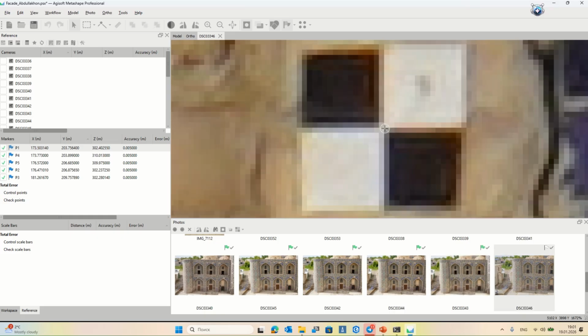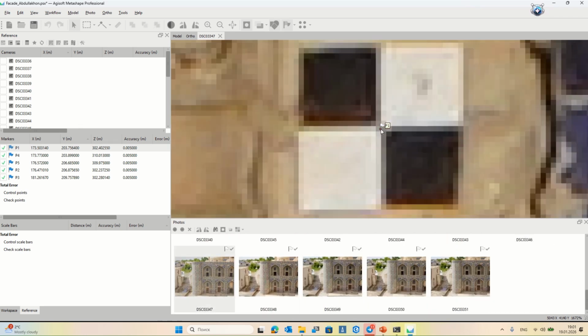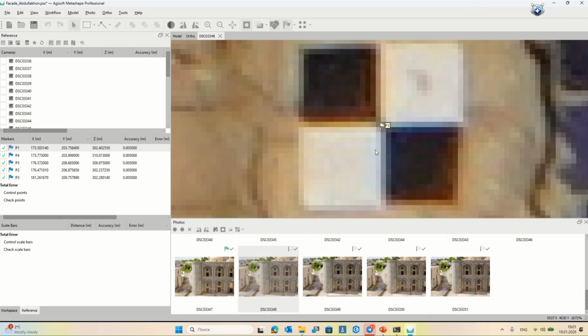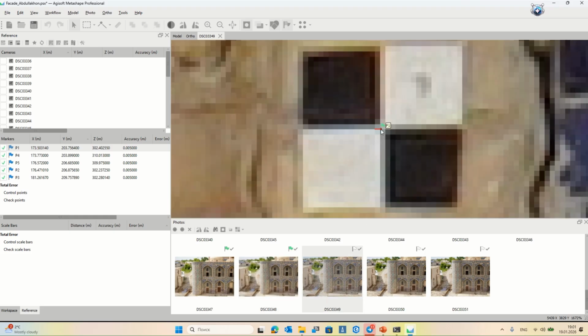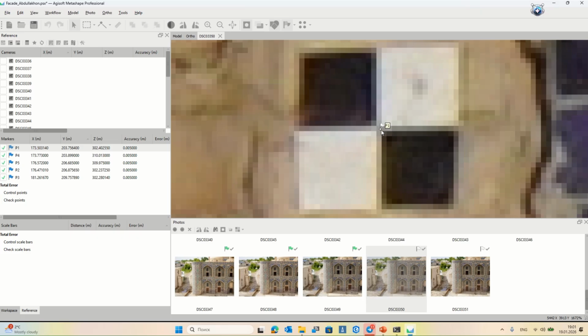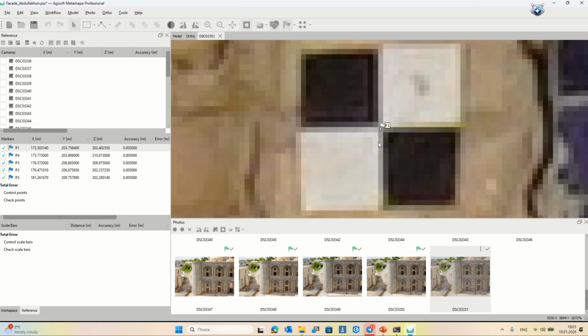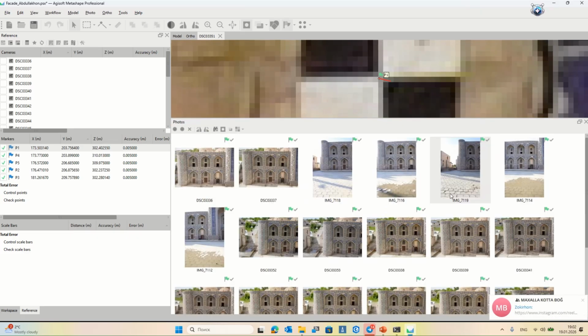You have to almost complete it. Fine. So I finished all pictures with P1. Please pay attention: all the flags must be green.